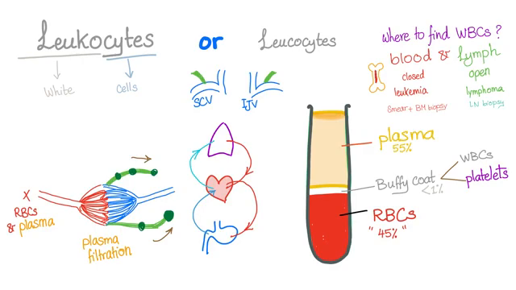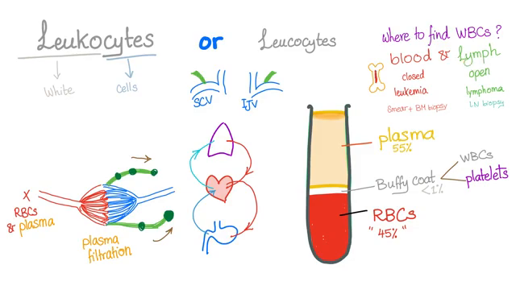So let's do it. From the right side of the heart comes deoxygenated blood to the lung. The lung oxygenates this blood using oxygen that you breathe and returns nice red oxygenated blood to your left side of the heart. Pump it through the aorta to the rest of your body. And then the rest of your body uses oxygen and produces CO2, goes to the superior and inferior vena cava to the right side of your heart. Welcome back home. Starts in the heart, ends in the heart, closed system, that's the blood.